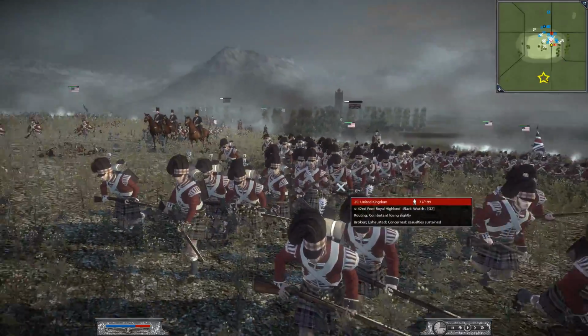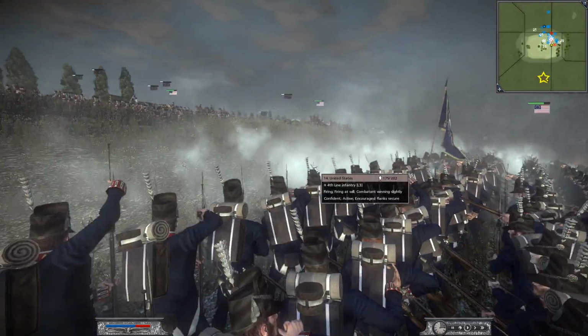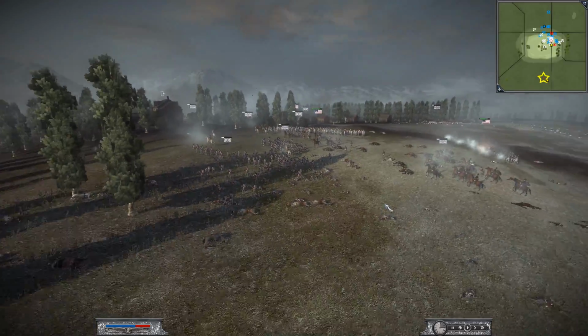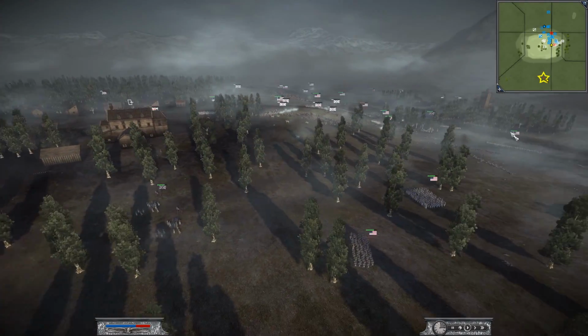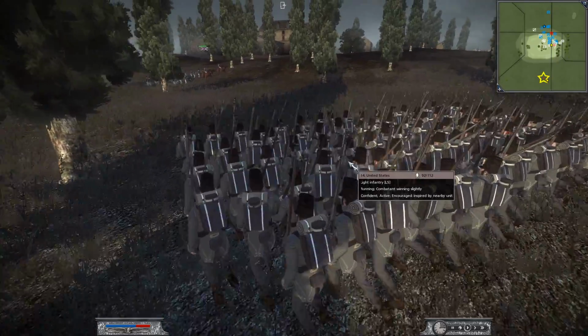So we're just, you know what? No mercy. Get out of our country. You're not welcome here no more. So we're going to cut them down from afar. I'm surrounding a nice little kill zone around these British forces. He still has some artillery back here, so I'm going to push up some of my light infantry.